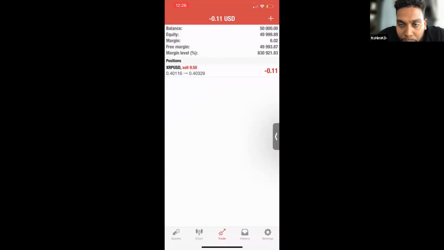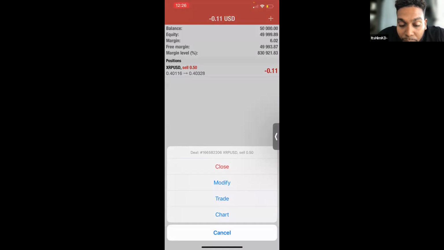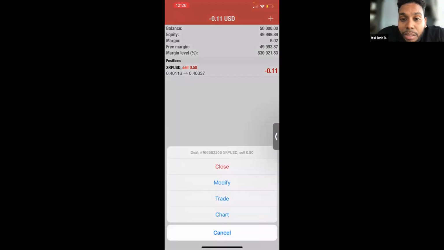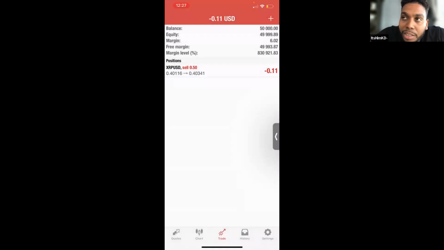No, I don't know what you're talking about. What do you mean hold the trade till I see it in blue? What does that mean? Like you want to just hold the button? No, hold is just a saying, bro. Hold the trade means you're going to hold it until it's in profit, like blues. It's just a vocabulary we use. Right now it's in red. What does red mean to you? Good or bad? Bad, right? So right now you're in negative. That's what red means. What does blue mean? Blue means good, it means positive.